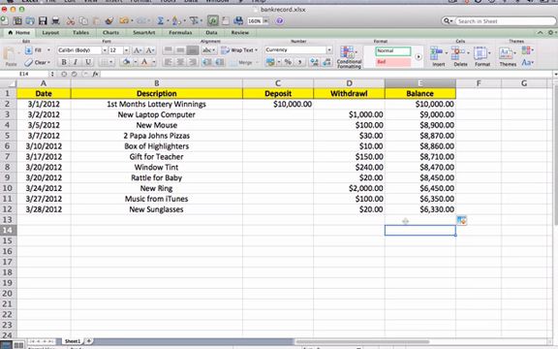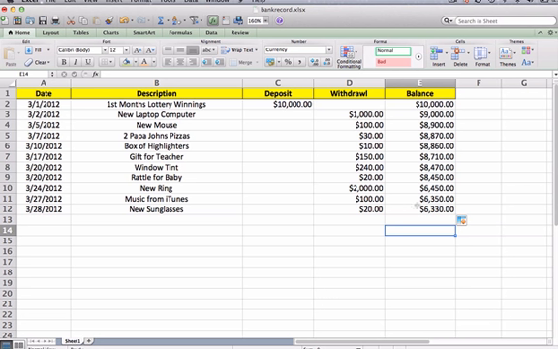Now remember, you need to have at least $5,000 left over each month. If you have more than that, no problem. In this case, I do. If you have less than $5,000, you want to go back and adjust some of these numbers so you at least have $5,000 left over. Because the second part of this assignment is to add up the 12 amounts that are left over each month and determine how much we have in the college fund.